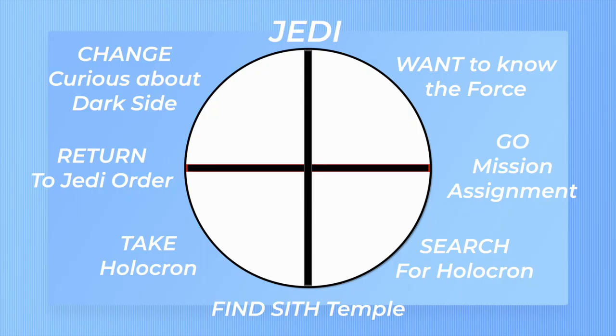These props are okay — they're going to need some weathering and some updates to make them look pretty good and not quite just like little toys, but they're a pretty good start. If you checked out the previous video where we started to come up with a story concept using the Dan Harmon story circle, you'll see that this story is going to be about a Jedi who is on a search for a Sith holocron. He's going to get the holocron, be tempted by the dark side — this is his small circle: he has a task, he completes it, and he experiences some change because of it.